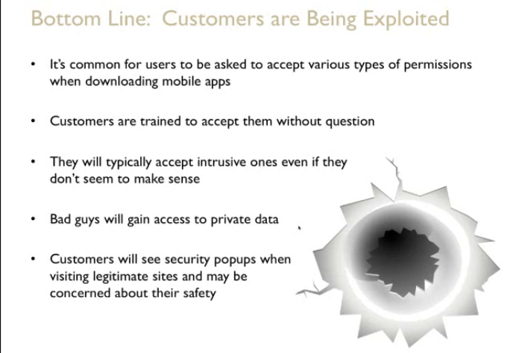If an app, for example, can post for you, or if it can access all of your friend information and you click accept, then you're really opening up a lot of your privacy, a lot of your potential customer-facing information to good guys, but also in many cases to bad guys. And also, customers will typically accept intrusive questions, like asking for all your friends, even if they don't seem to make sense. A customer may not know why this particular application wants to access all your friends on Facebook, but many times they'll just accept it anyway because they want the functionality that that app provides. And so bad guys really can gain access to private data.